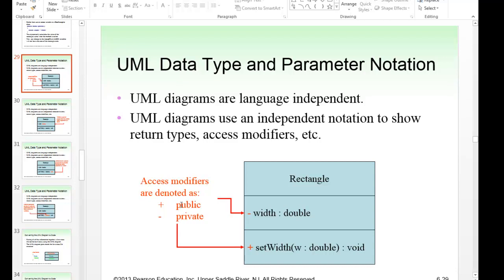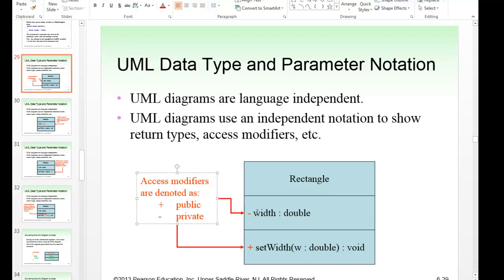So if you see a minus sign, use the access modifiers first. The minus sign means private, the plus sign means public. Pretty much most of the time you will see the fields are generally private and the methods are generally public. This is not always the case, but it is a typical usage in many scenarios.